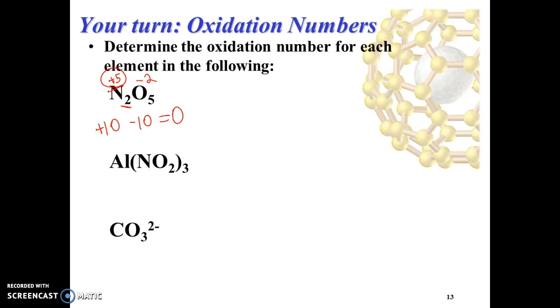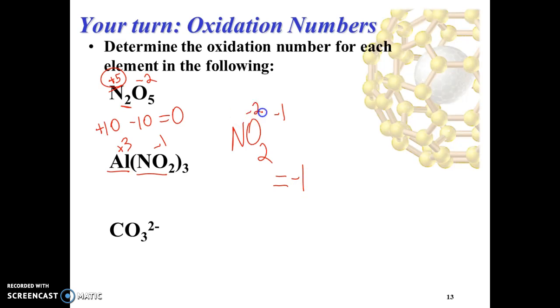Jumping down to this middle one. Now it is ionic, and I know because this is ionic, I have aluminum nitrite. I know the aluminum's plus 3. I know this nitrite overall is negative 1. But if I zoom in on the nitrite, okay, that's NO2, and it has a negative 1 charge overall, I can figure out what the charge on the N is. So just zooming in on that ion. Now in this case, it's an ion. It doesn't add up to 0. It adds up to negative 1.